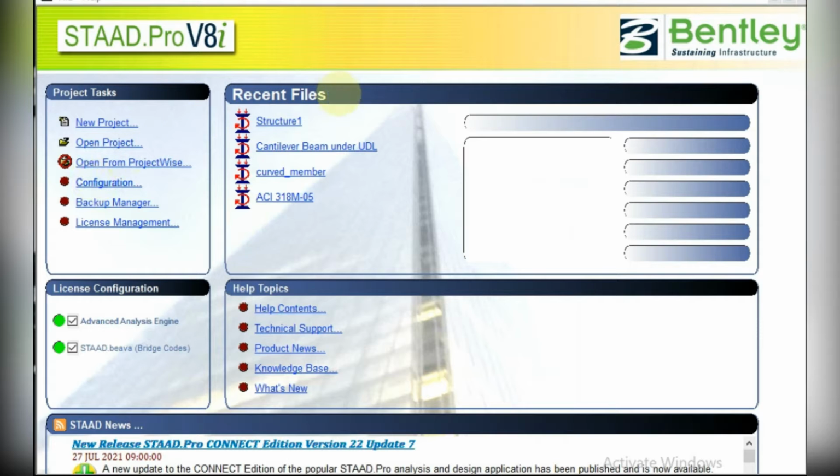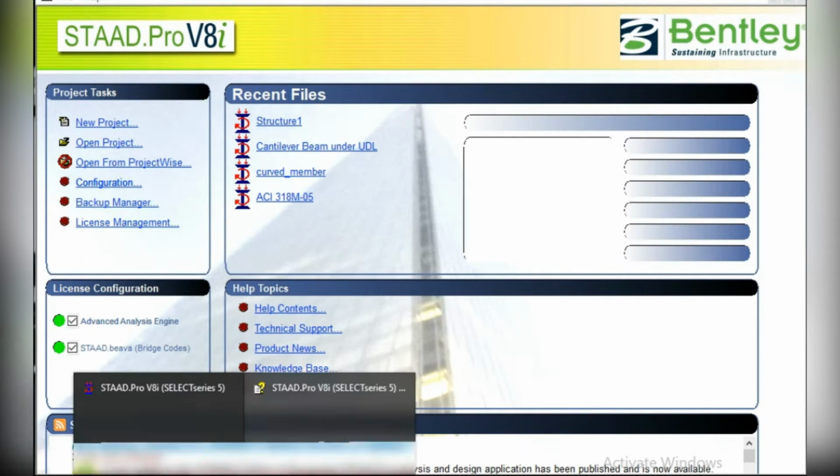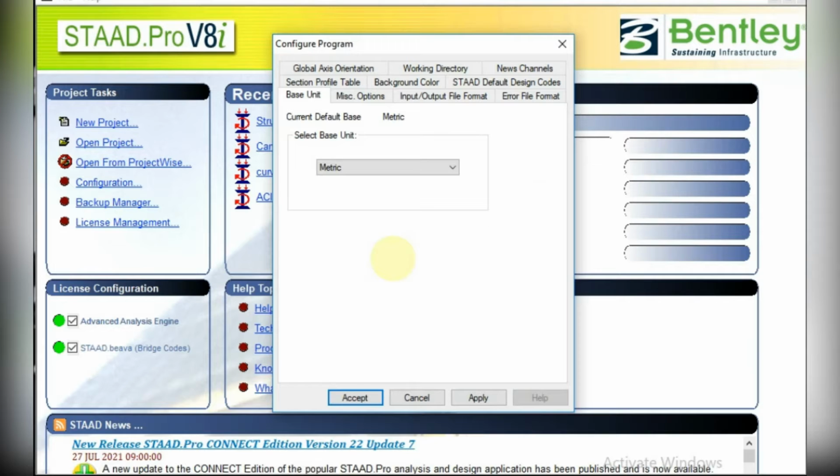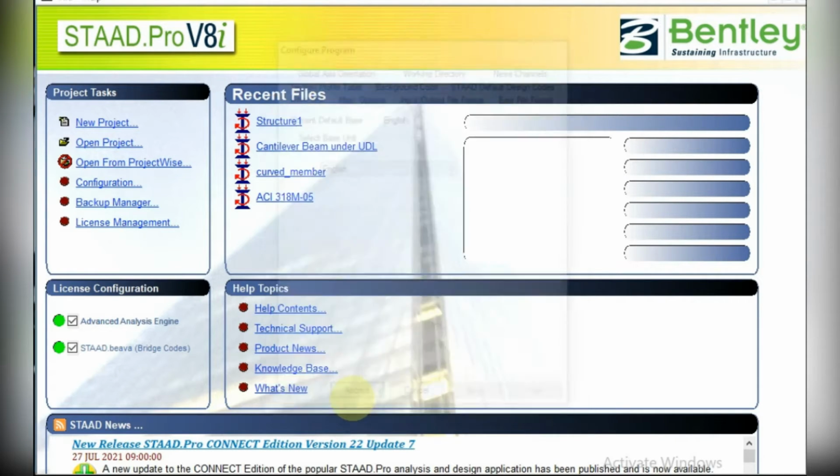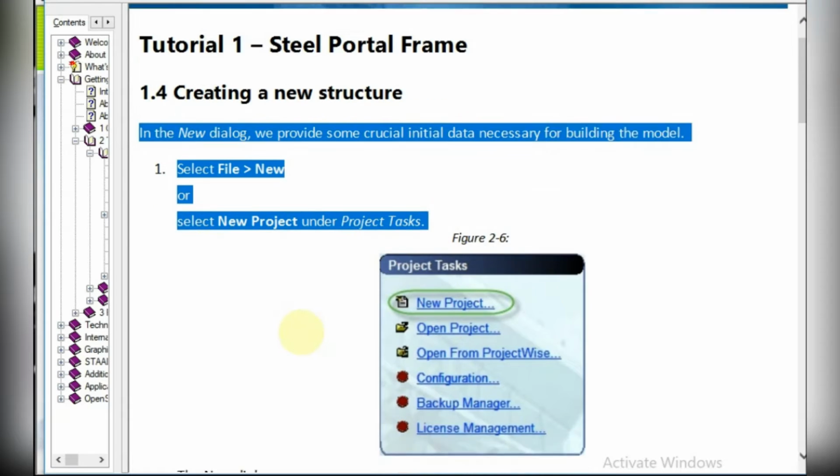In the dialog that comes up, choose the appropriate unit system you want. For this tutorial, let us choose the English units, KIP, feet, etc. Open the Configure Program dialog. Click Accept to close the dialog.